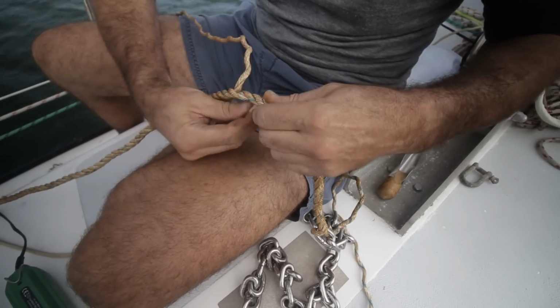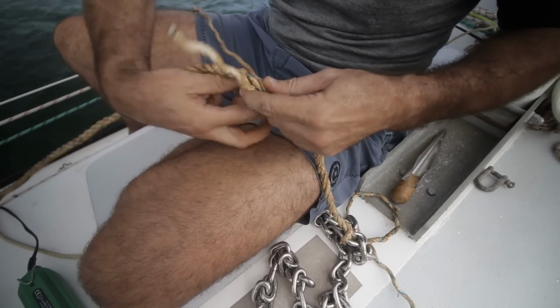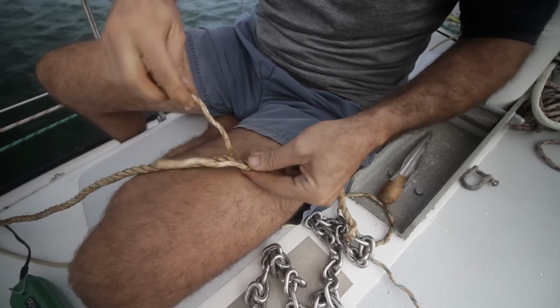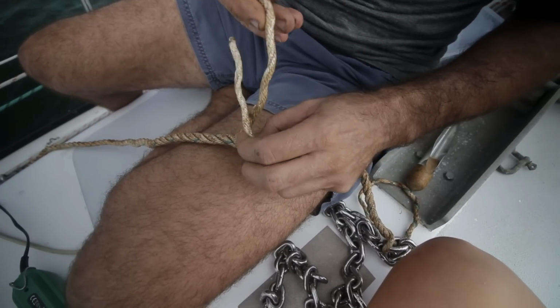Now I did 8 turns, so I'm going to go down about 6 lays. Take it out, and then, whoops, twist it the wrong way, twist them in and lay it in. When you finish it off, it's a little bit like a reef knot. So one's going to be higher, one's going to be lower.